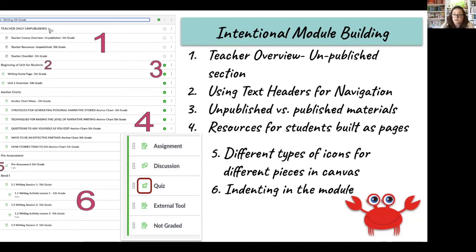The students, again, don't see it. And sometimes also, we give you access to how we might build some of the headers or the buttons. So be on the lookout for that. It's usually just a Google slide, so it's usually a link to that so that you can access that and build your own buttons similar to the content that's already been built. You have access in modules to build text headers, and that can be really helpful to guide students to specific days or assignments that they might need.